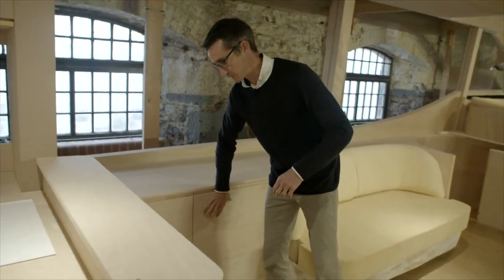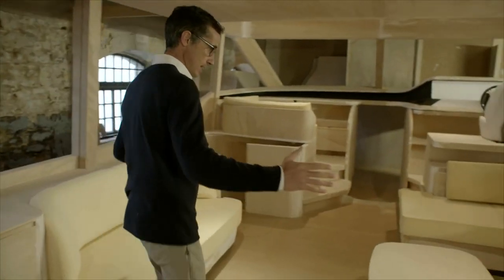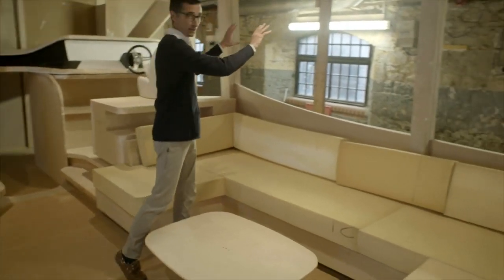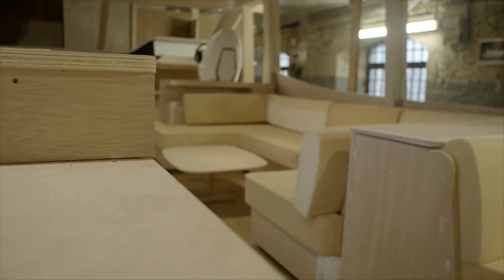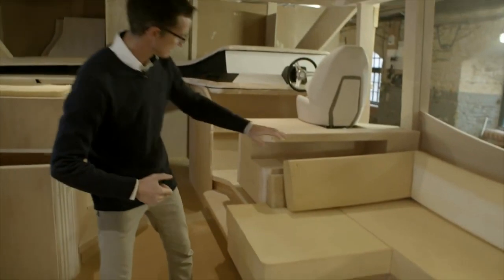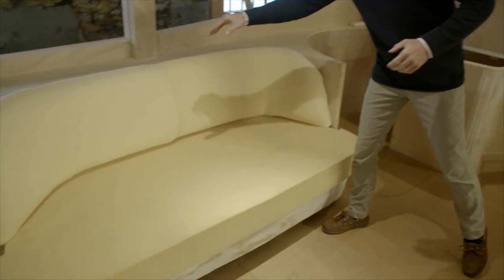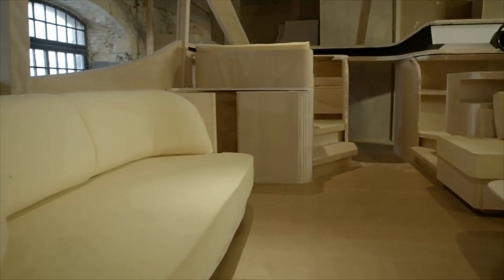Right next to the bar unit will be a fridge and ice maker should you need them, as well as a place to make your drinks. Coming back into a large saloon with — you've got to use your imagination — a nice view out of those windows. Big seating, again trying to emulate and improve what we had on the 68/70, and I think we've done it successfully. Storage underneath all those seats on pull-out drawers, nice design cues underneath the helm position, and a lot of design gone into this two-seater. Your pop-up TV will be on this side so guests can watch a movie at night.